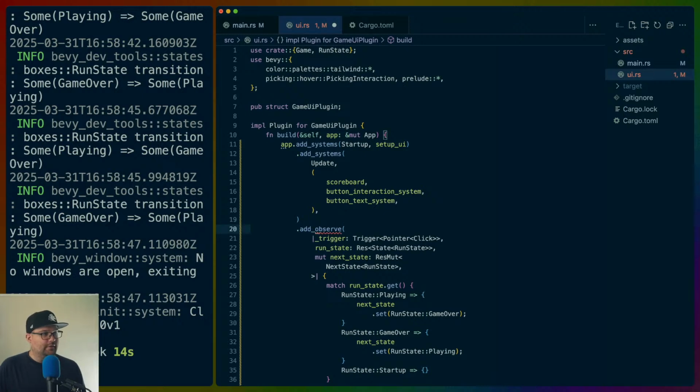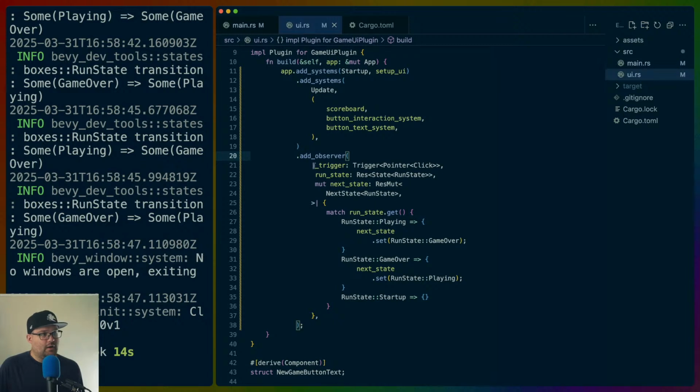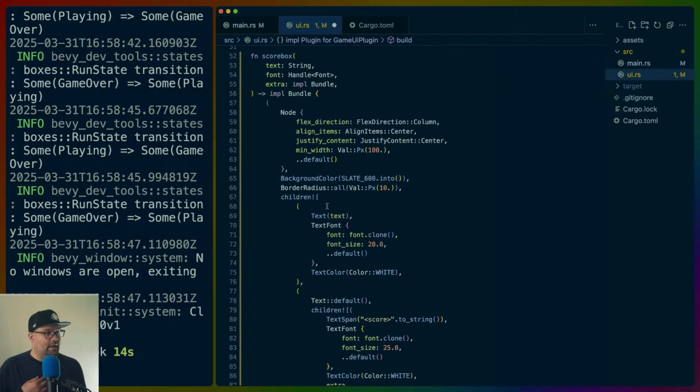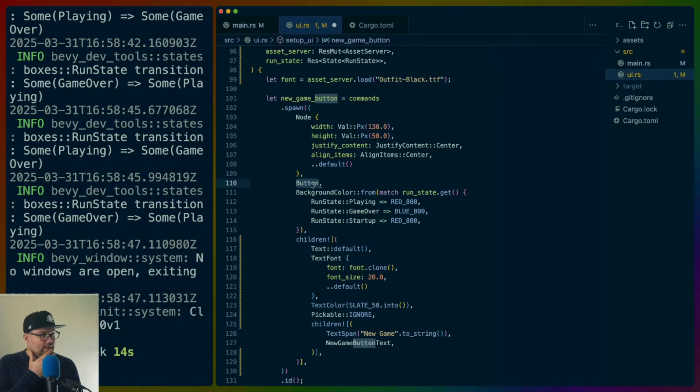So like add observer. And then this is a trigger on click, right? And we would need to query for the button that we care about. So this would be scorebox. This is node button.